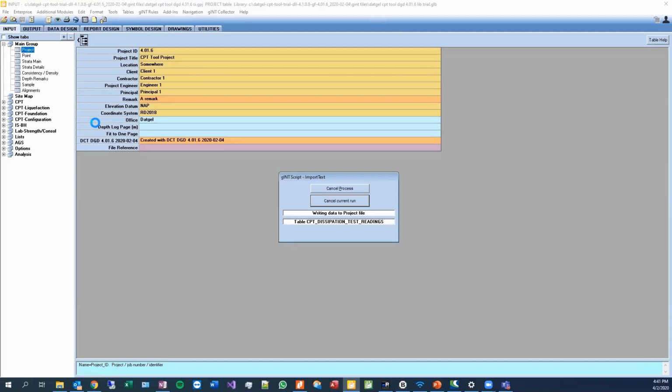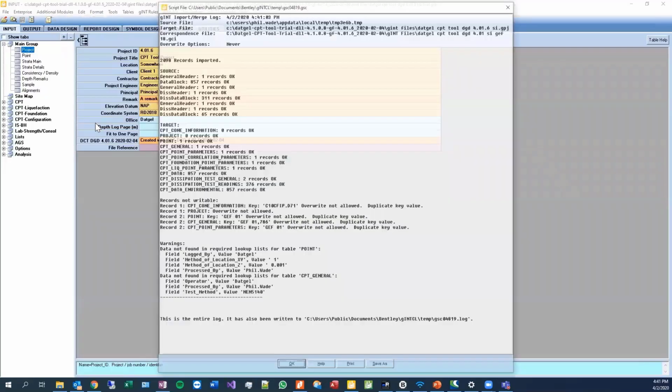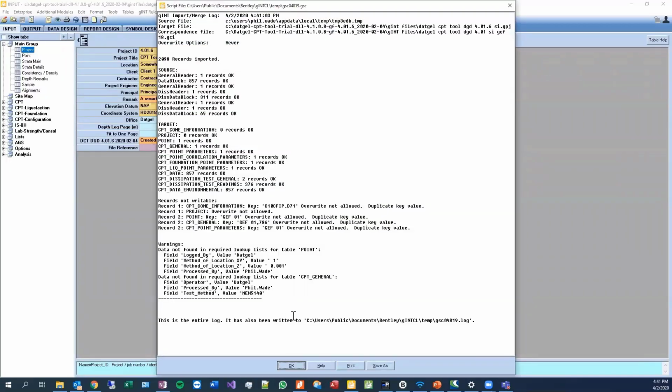So we have 2 engines for import. The Access engine is GINT doing the import. With SQL Server, we can use the Datgel import engine, which can import data very quickly to SQL Server.